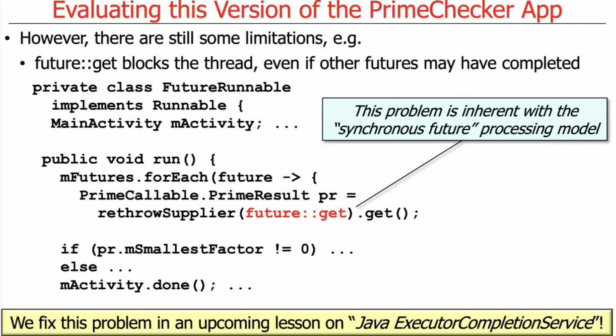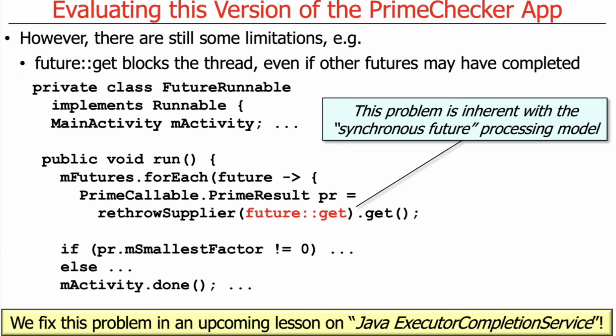So what happens here is the amount of time it takes to start getting responses back is determined by the order in which you submitted the random numbers. Some of those random numbers, if they were even or they were quick to figure out what their factors were, are going to come back right away. They'll be done. But this particular code won't realize that because it's waiting for the results in the order that they were submitted, not the order they finished. If you got them back in the order that they finished, you could get responses back much faster.